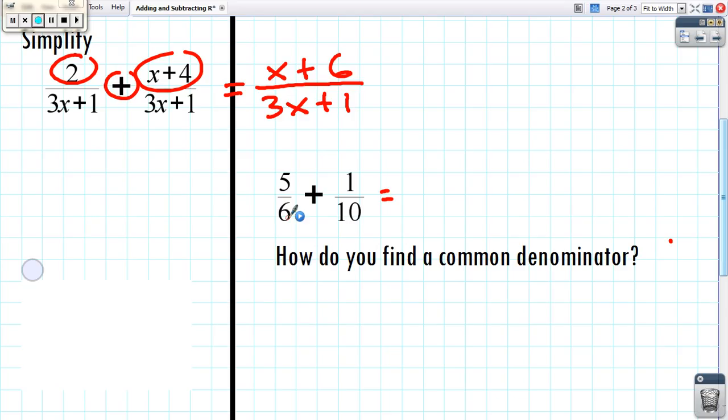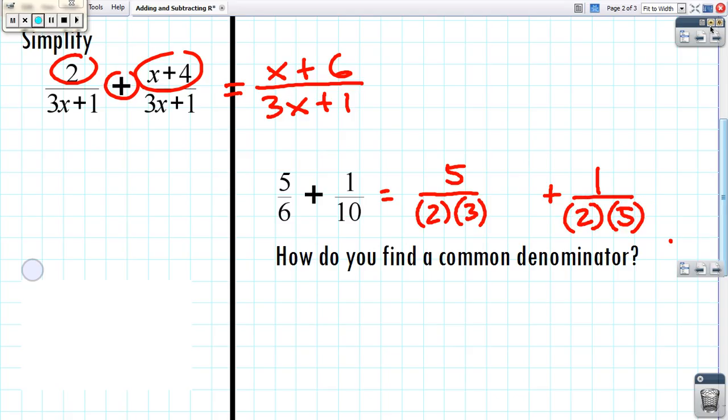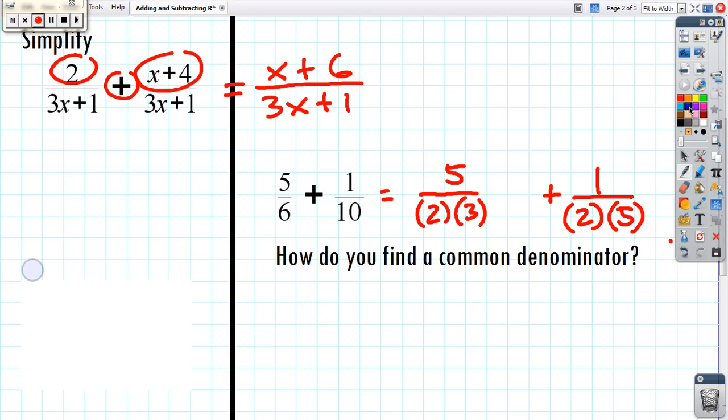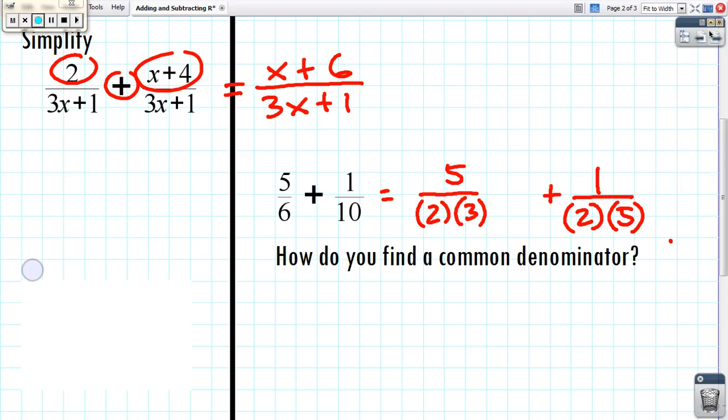Well, typically we think to ourselves, all right, well 6 is made up of 2 times 3, and then the 10 in 1/10 is basically 2 times 5. And so what we start thinking about is, okay, how are these the same and how are these different? Well, in this particular instance, the factor of 2 is the same. So they are common in the sense that they both have a factor of 2. But this one has a 3 that this one does not. So what we learned in the past to do is to multiply top and bottom by 3. And it's still the same fraction because 3 divided by 3 is 1, and multiplying by 1 doesn't change anything.